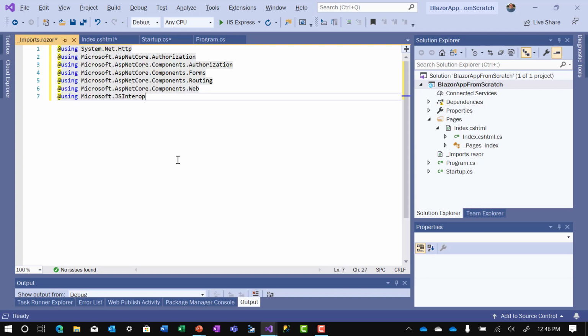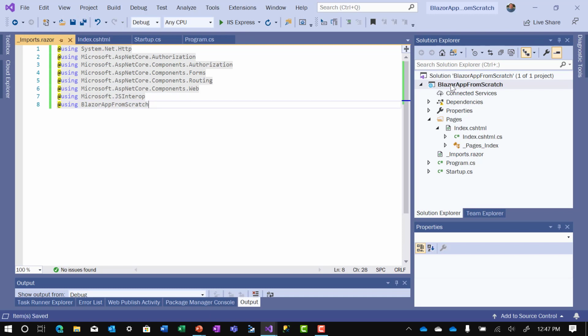Here are the common using statements that we have. These are pretty standard for any Blazor application, so you can go ahead and copy it. We do need one more for now. We'll actually add another one in a future video, but right now we need to add a using for the main app so it can find any files that are in the main folder. And that's it. The one thing that I do here is I make sure that I save the project, because these usings sometimes don't get picked up by Visual Studio until the file's saved. So I want to go ahead and do that now.